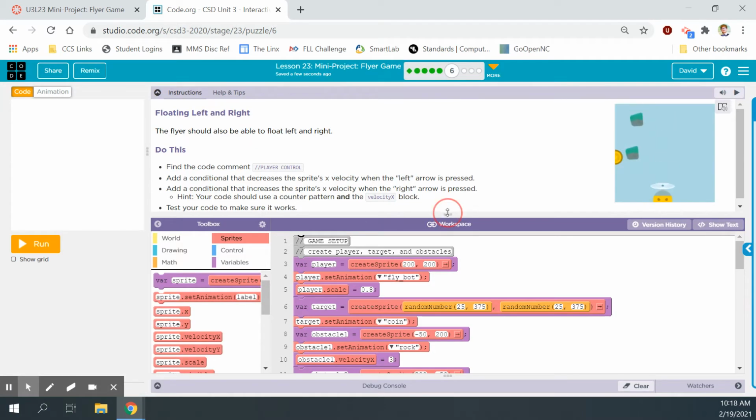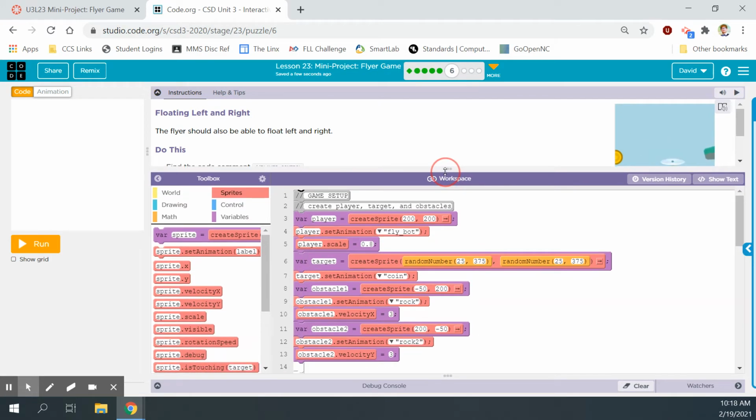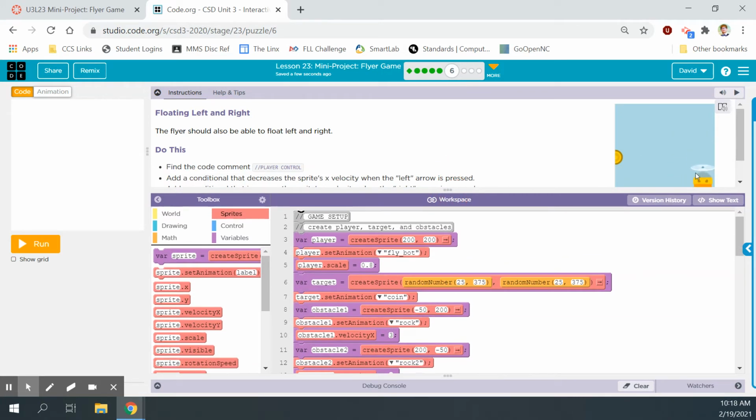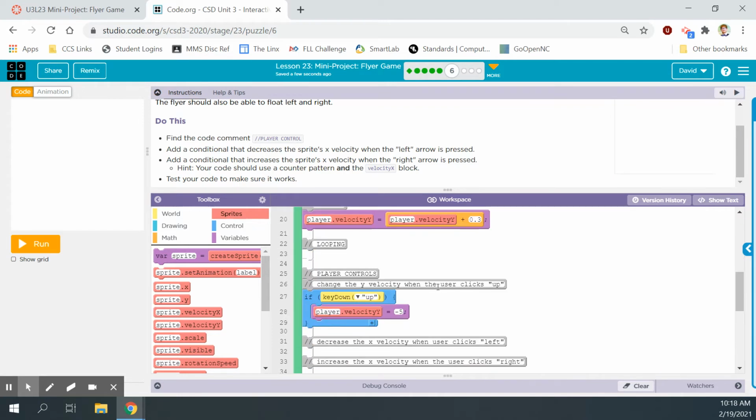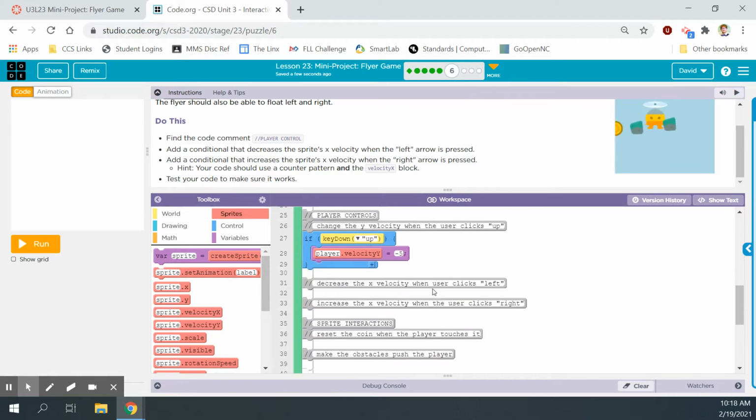Floating left and right. The flyer should also be able to float left and right. So like here. Okay. Do this. Find the code comment player control back down here where we were on the last bubble. And add a conditional that decreases the sprite's x velocity when the left arrow is pressed. Okay.